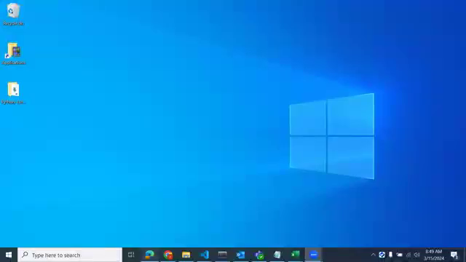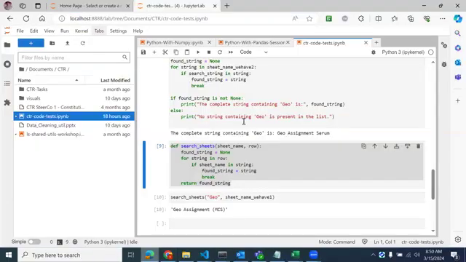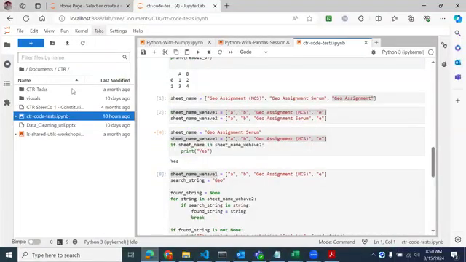Let me share my screen before proceeding. Can you guys see my screen? Just a second, I will reshare it. Now can you see my screen?